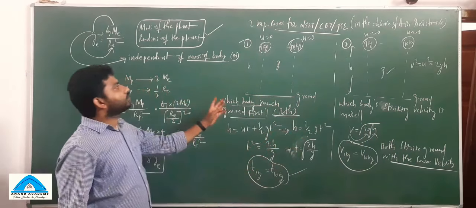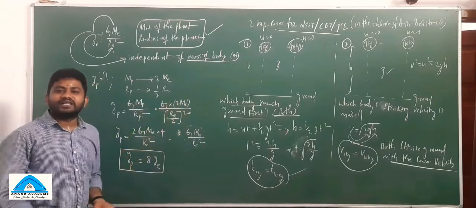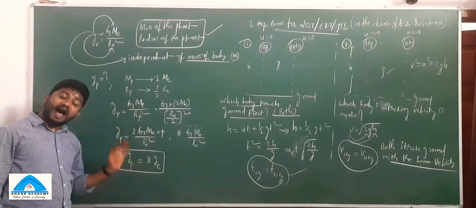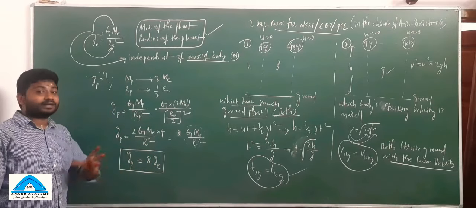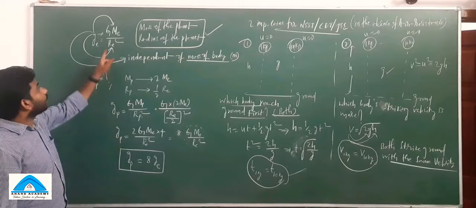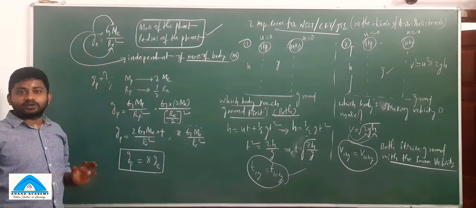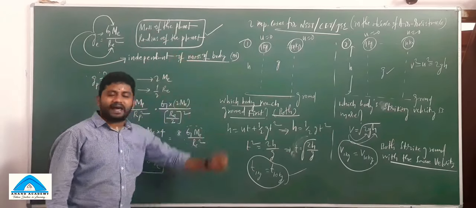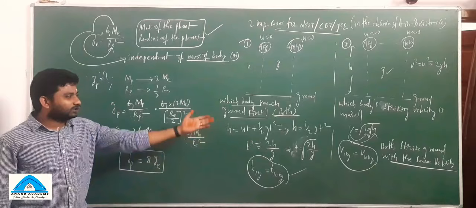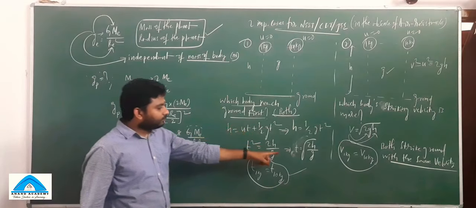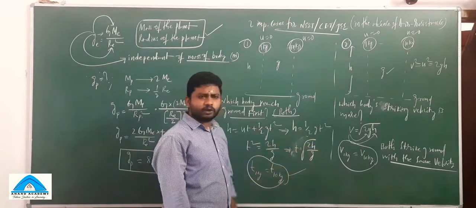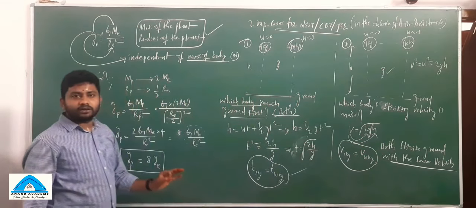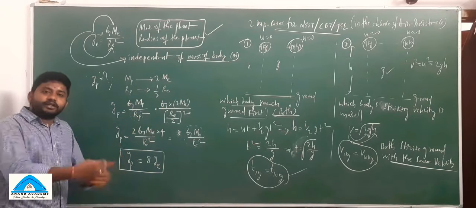So these are the two important cases for your NEET exam, and this is also the model where questions were asked in previous NEET exams, directly or indirectly. So this is the dependency of acceleration due to gravity on the other parameters except the mass of the planet, or mass of the body. And here also you can see, the time taken by the body is independent of the mass of the object. Okay, clear? So these are the important cases, and we'll continue now.